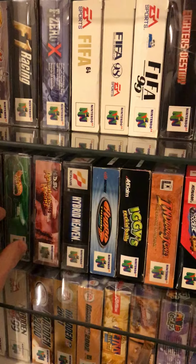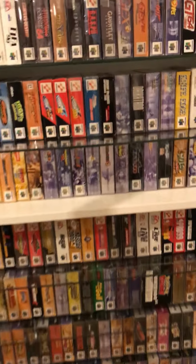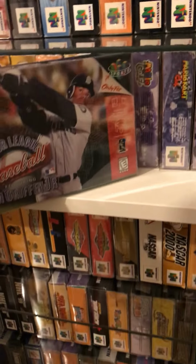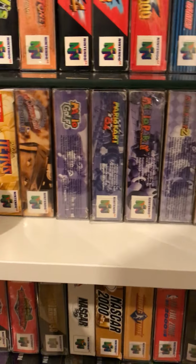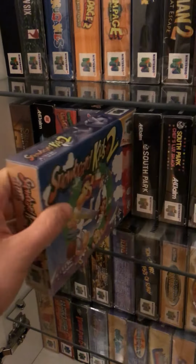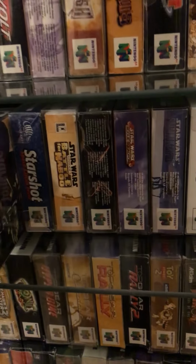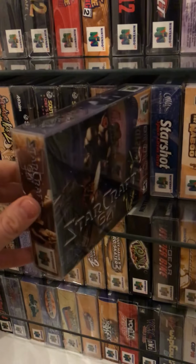The other three, which are certain exclusives, are Snowboard Kids 2, StarCraft 64 and Ken Griffey's Major League Baseball. I have those three games but in NTSC North American format, mainly because of pricing issues. They're so much cheaper in NTSC format, and given I was happy with a full UK PAL set, I don't see the point in paying a stupid amount of money for the Aussie PAL version, when in fact the graphics on these are somewhat better and they're running at 60 Hz rather than 50. StarCraft 64 NTSC, as you can see. So yeah, here we are.